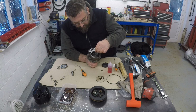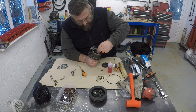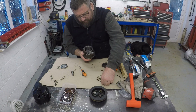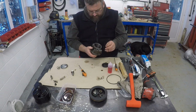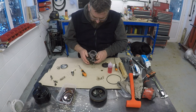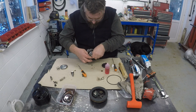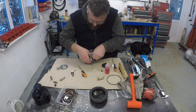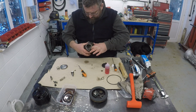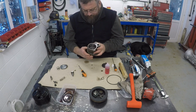So I'm just going to get this one in here. Probably should have done this to start with. There you go. Okay, so that oil seal's in, that O-ring. I'm just going to put the other one in as well because I don't want to miss doing that at this point in time and then find I can't do it later on. The easiest way to do this is just to get it in place in one bit and then use your finger to hold it there while you feed it in around the rest of the pump. So that's all in.